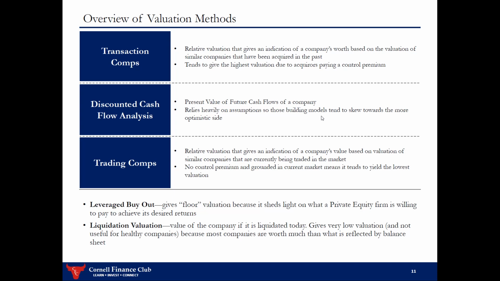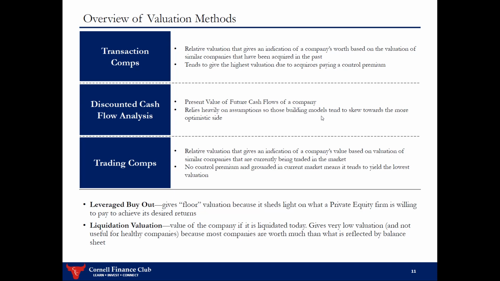And then you have the trading comps. Again, this is similar to transaction comps, but this is a relative valuation that gives an indication of a company's worth based off of similar companies that are currently being traded in the market. Because there is no control premium and it is grounded in current market realities, it tends to yield the lowest valuation between transaction comps, trading comps and DCF.